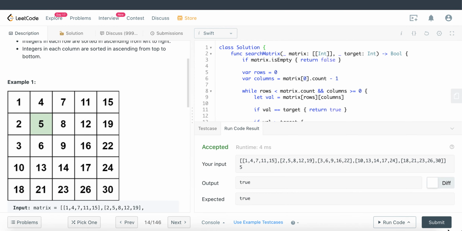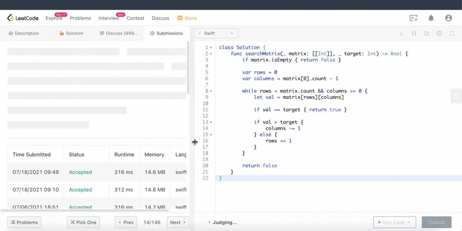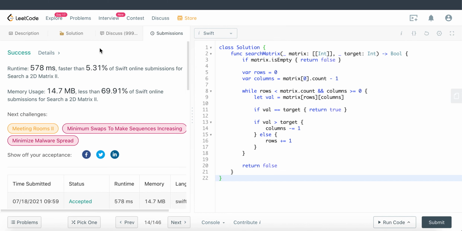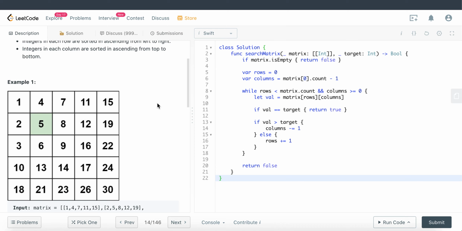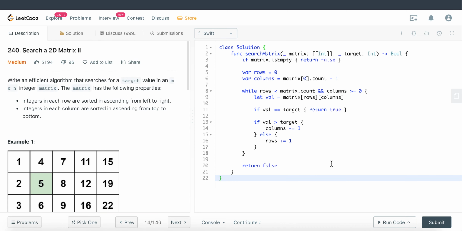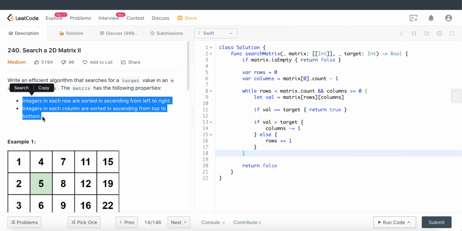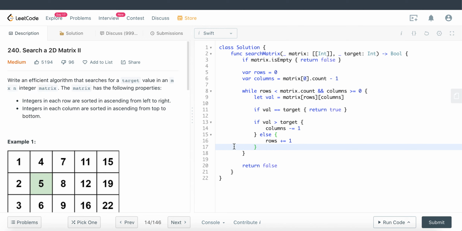There we have it. So let's try and submit this, and there we have the answer here. It's correct. So yeah, that is how we solve this question using divide and conquer. A little bit of a glimpse of a binary search pattern involved here, but yeah, I think the greatest hint is given in this description here. So that's why it led me to thinking of how I can use some form of binary search in this question, right?